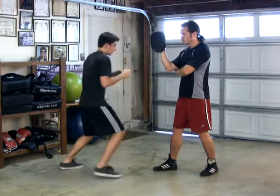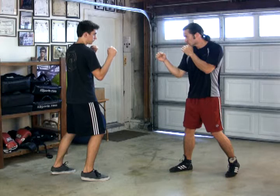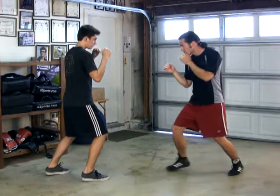This particular locomotive punch can be used to both attack with and to defend. Here we're going to demonstrate a defense against right-to-right, a straight lead punch. Jacob will then angle out and strike the jaw of Stephen. It'll crash right through the guarding hand.